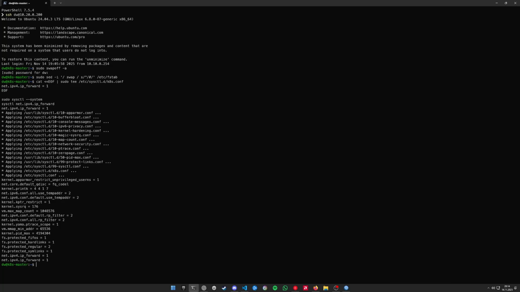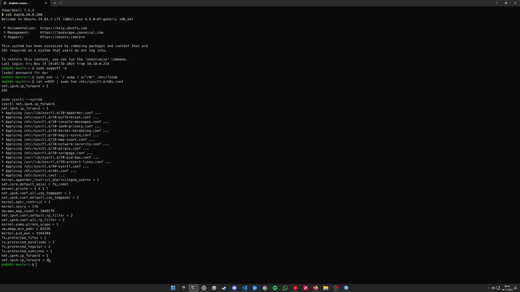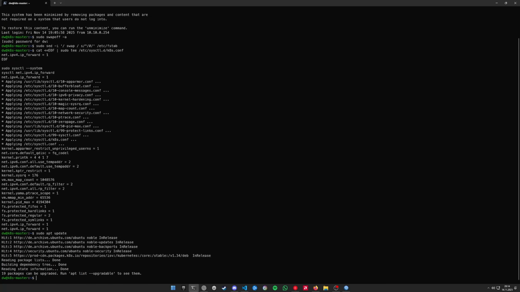Next, check that IP forwarding is enabled, which is required for Kubernetes networking. Search for net.ipv4.ip_forward = 1. If it's there, everything is good. Now update again and install containerd with sudo apt install containerd.